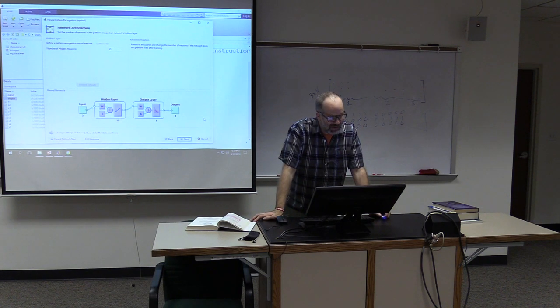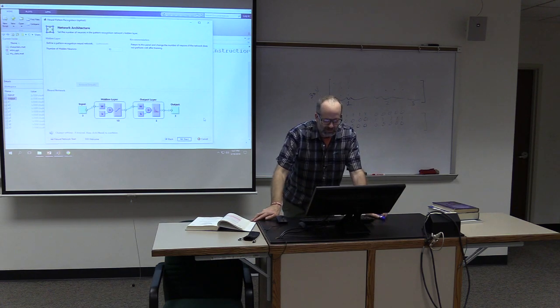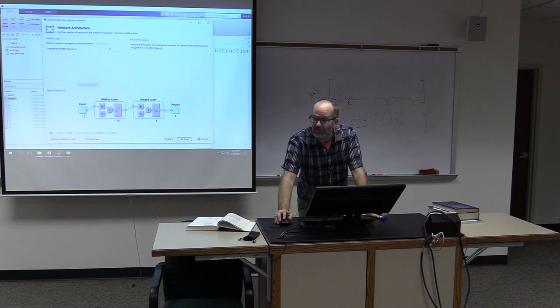So I'm going to actually just leave the number of hidden neurons at 10 for now. And I'm going to hit next. By the way, you notice that it shows you have 3 inputs, 3 outputs. 3 inputs because I have 3 values that I measured. 3 outputs because I have 3 classes. Okay, so I hit next.